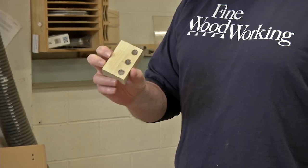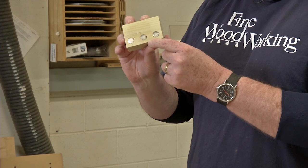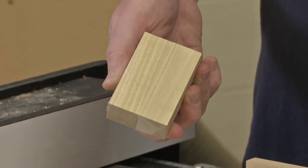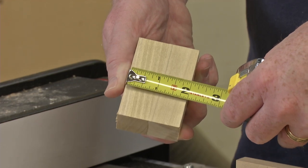Here's a workshop tip submitted by reader Robert Gunn. And Robert came up with a really clever stop block that's just a simple block of wood with rare earth magnets embedded in one end. And all he does is he puts it right on the table and he's ready to cross cut. No clamping required. Make the block width a simple number, like 2 inches in this case. And that makes the math much easier.